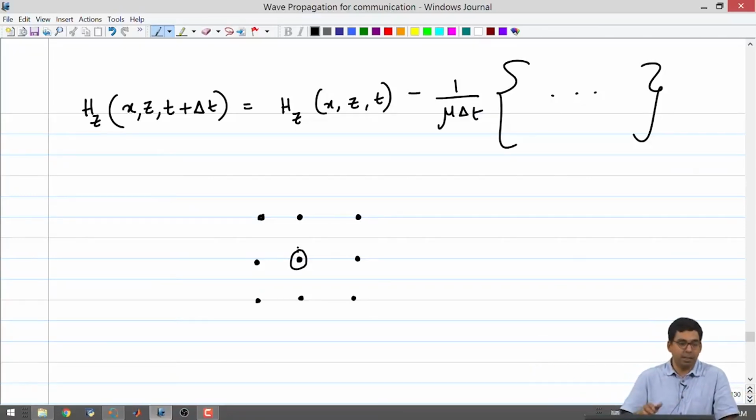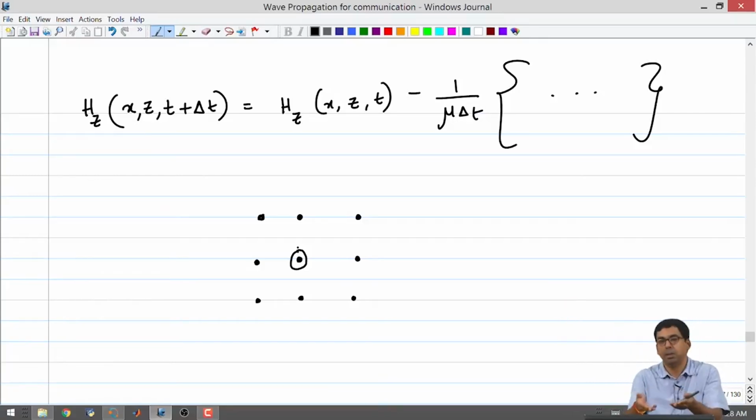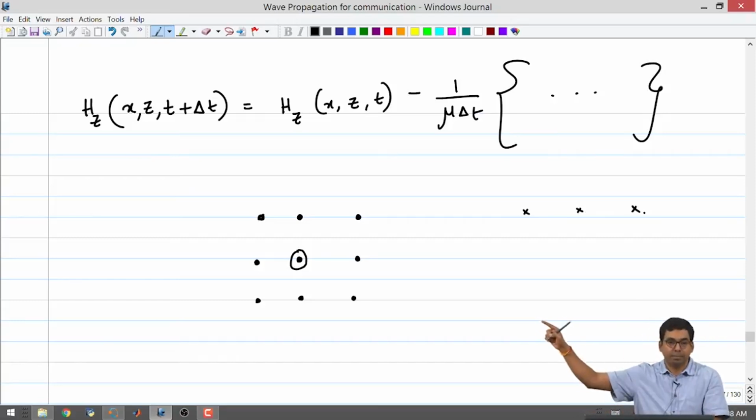So, what essentially Maxwell's equation is saying is it will move one grid space in one unit time that you have taken, then only you will be able to see what is going on. Here our velocity is equal to 1, so it should go one grid point in one time step. Previously, in the case of transmission lines or in the case of 1D propagation, the grid points were along a line.